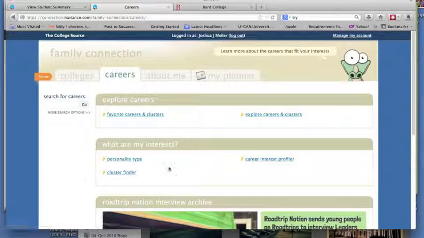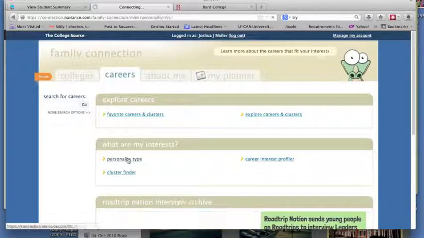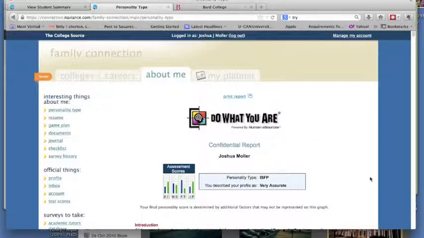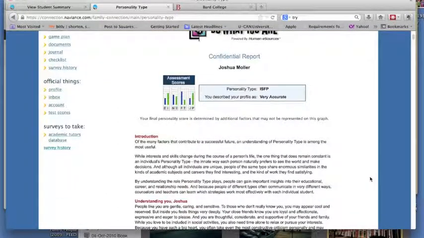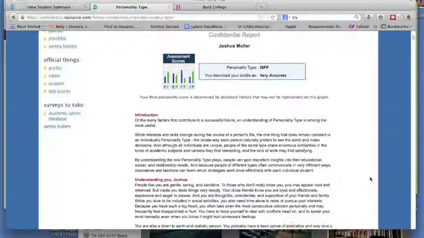So first thing I would point out here is we've got 2 aptitude tests. One is called the personality type test, which is basically a version of the Myers-Briggs personality type test. And then we have a career interest profiler. Both of these tests can be started and then stopped and saved. Even if you don't have time to complete them, you can come back. Our sample student has completed it, and he's a personality type ISFP.